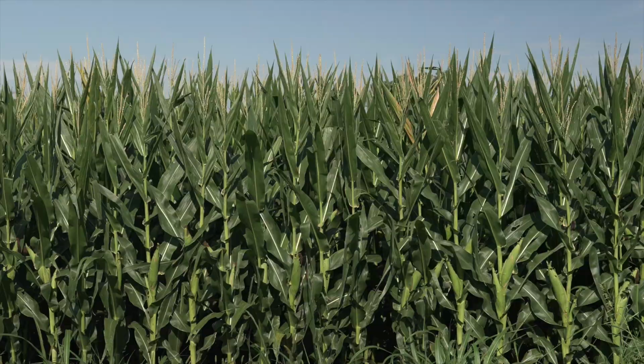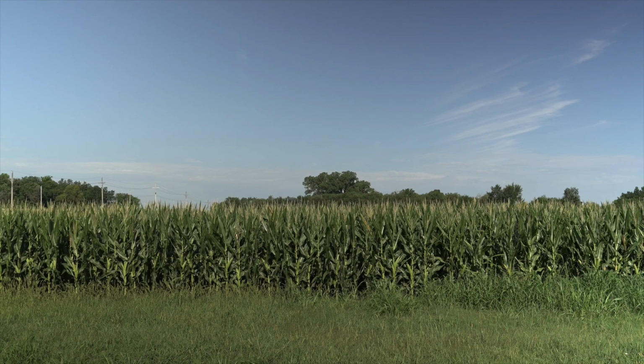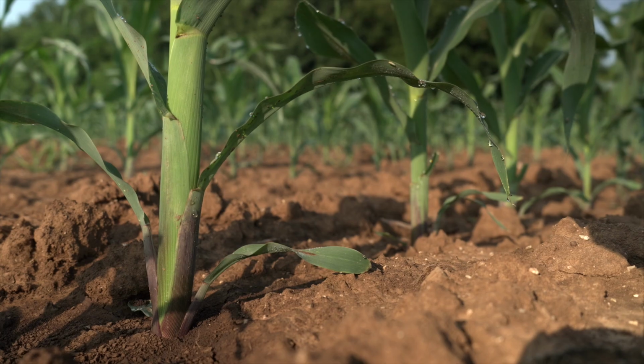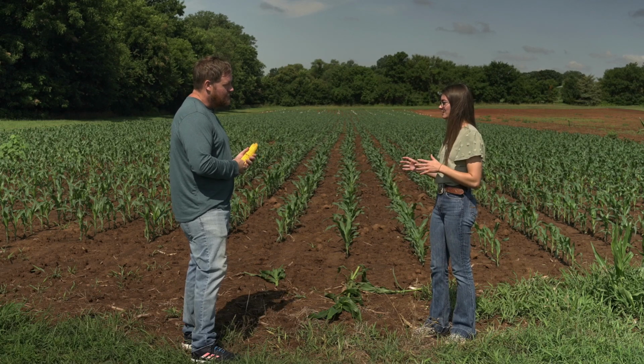This has been a unique year. Because of the rainfall patterns and where we've got rain, where we didn't get rain, where it was too wet, where it was too dry, we've been planting corn very consistently all the way through the summer. So early stuff looks pretty good, especially areas that caught rain. The later stuff that got planted into April and into May, maybe not so good. And we got some later planted corn behind us that looks really good, but has got a lot of season in front of it.